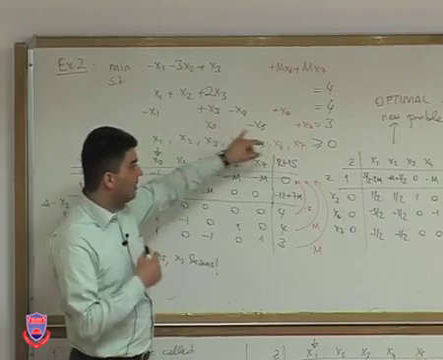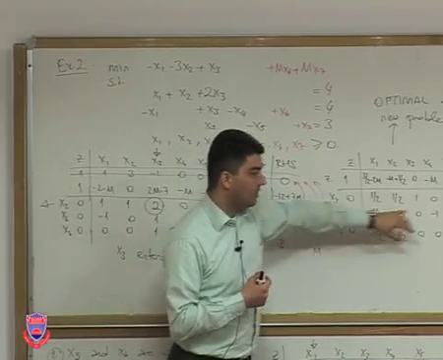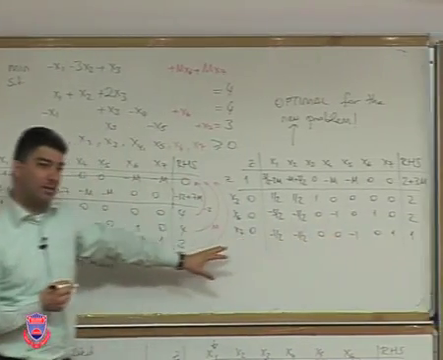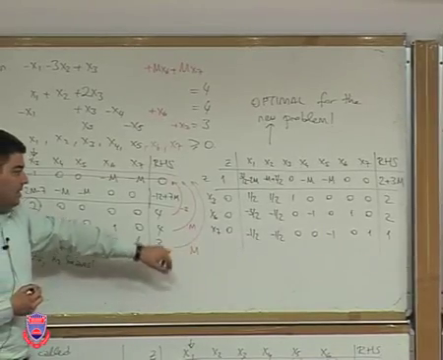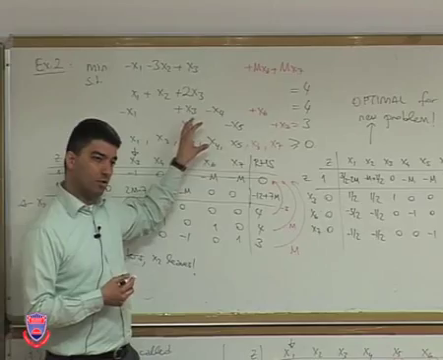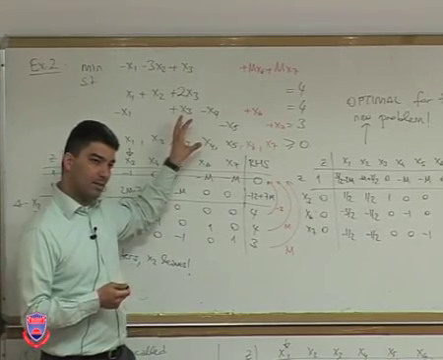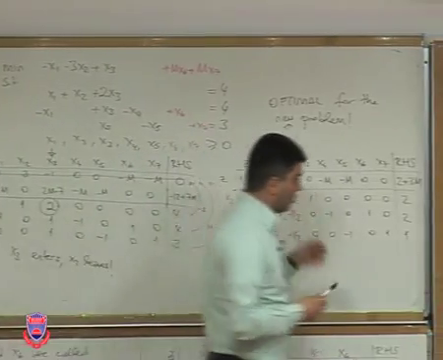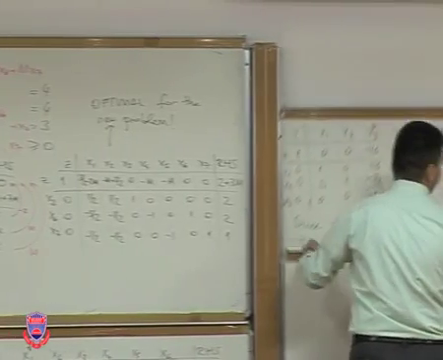As a result of which, the best we can do is we can only get x6 and x7 down to 2 and 1, but we can never make them 0. And since we can never make them 0, that implies that the original problem cannot have a feasible solution. Does that make sense? So let me write that down.